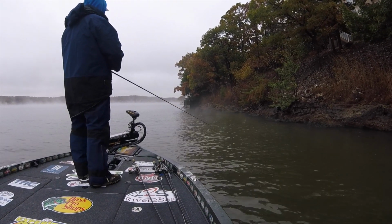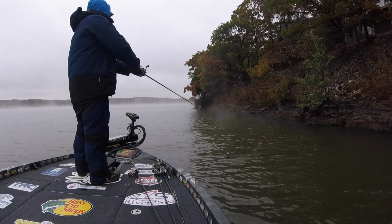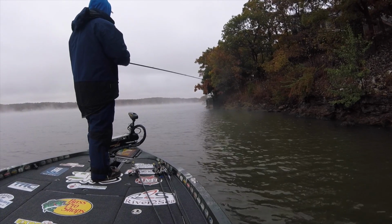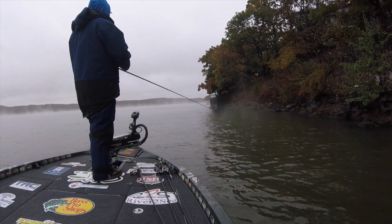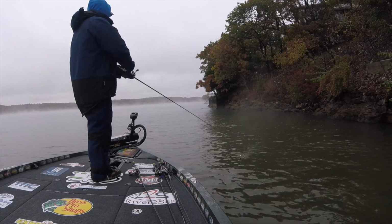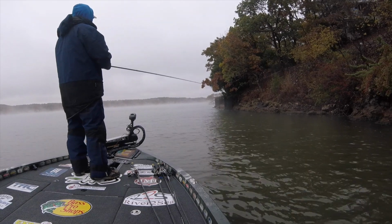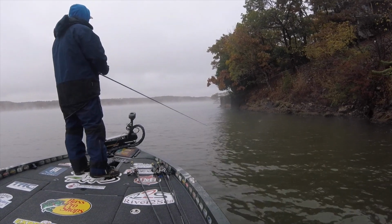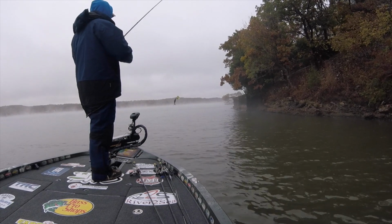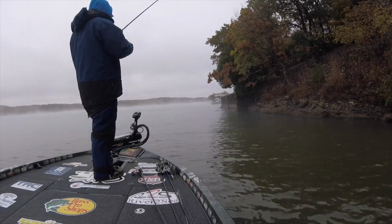Aaron Defoe's leading right now. He is catching all those fish that we were catching up high. He was smart enough to pull out to the middle of this cove. I pulled out in the middle of the cuts, but I didn't see any definition. He went way out in the mouth of this and found some definition in a little trough and is catching those fish, because that's the only place they had to hide when they pulled that water out. So, lesson learned.